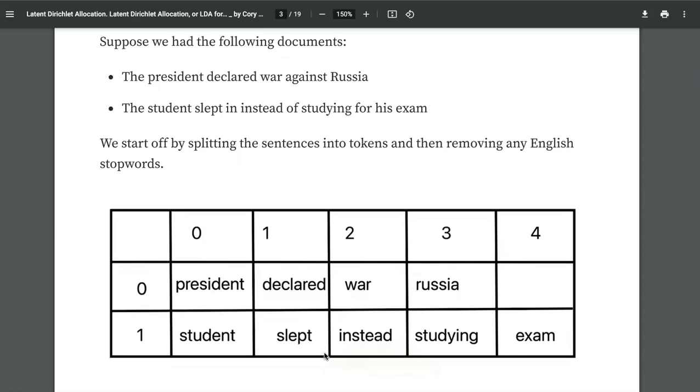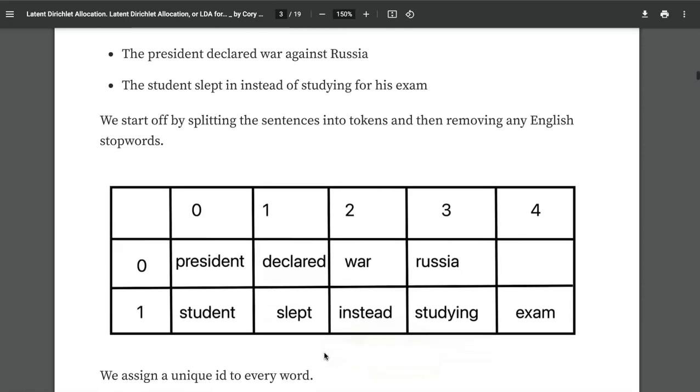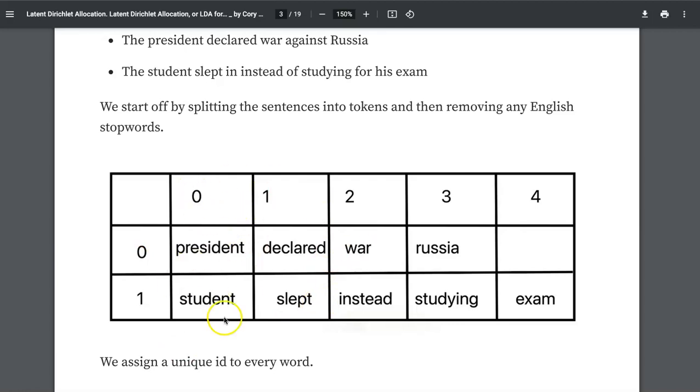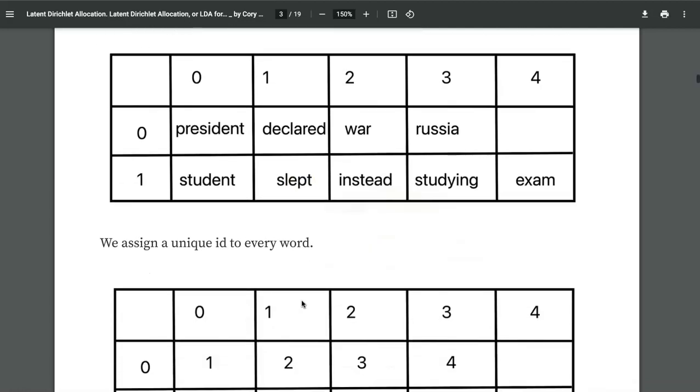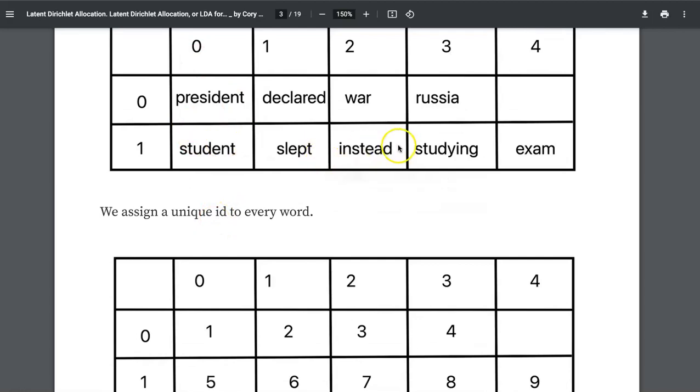Now your system cannot identify a word as a whole word, like president or declared. For identification, you need some kind of numbering, numerical values or real numbers. So how will you transform these words into a number system? What you can do is map each of these words to a particular number. This is one of the methods.